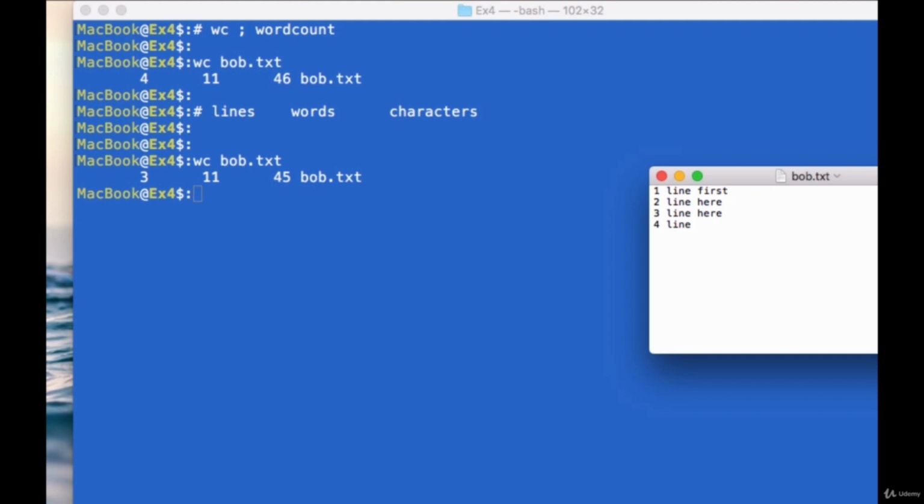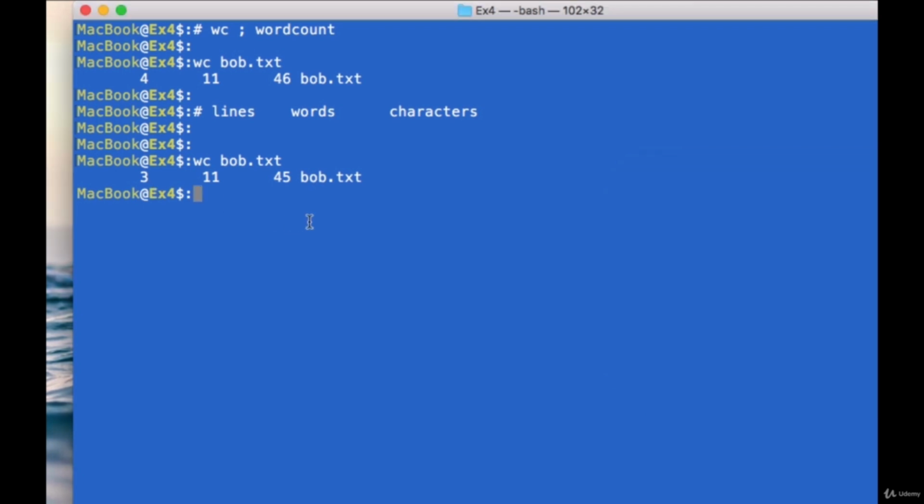Here I have a new line, here I have a second new line, here I have a third new line, but here I don't have a fourth new line. So what it actually does is count the number of new lines, and you have to take that into account. For example, if you have to use the number of lines, you have to add 1 to the number that you get here.